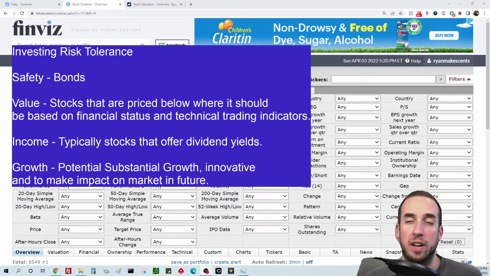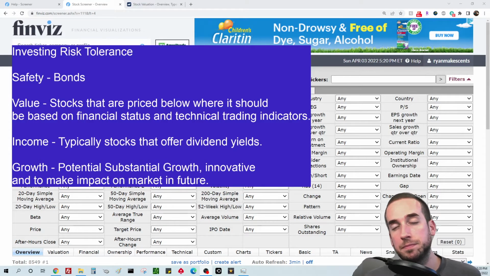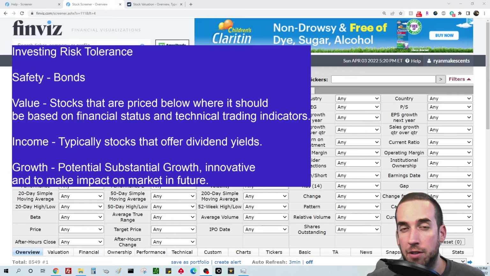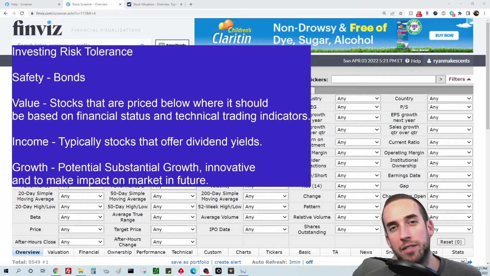And so when it is on Finviz, it'll show maybe 5%, that means it is 5% for the year. So you will get 1.25% every quarter, which will equal 5% in the year. So if you have $100 in AT&T, you'll get $5 at the end of the year, $1.25 every quarter, and so on and so forth.